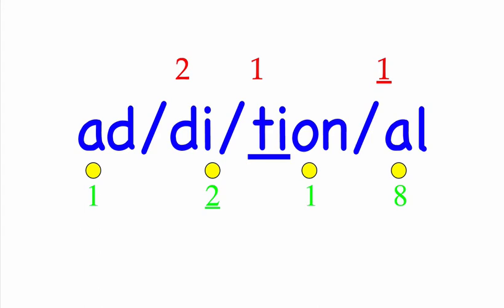Notice we have an exception to syllable rule 1 in the last two syllables of the word. We divide the word after the N and before the A because the N must stay with a TIO in order to pronounce the word correctly. And so we underline the 1 to indicate that the exception is occurring. And when A is followed by L at the end of the word, it will most of the time represent its extra sound aw. And we put the 8 under A because it's representing its extra sound.